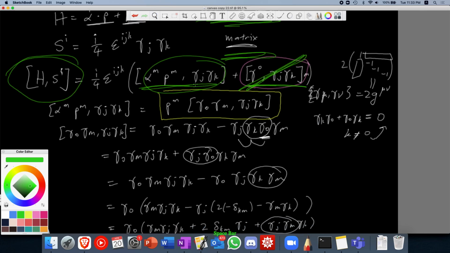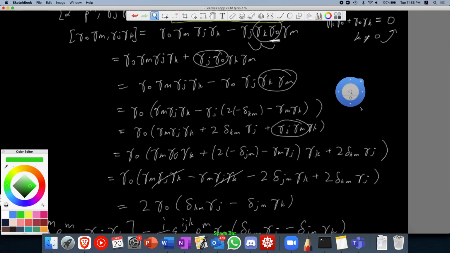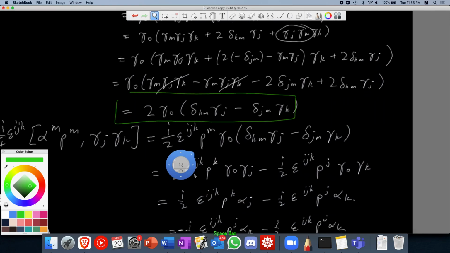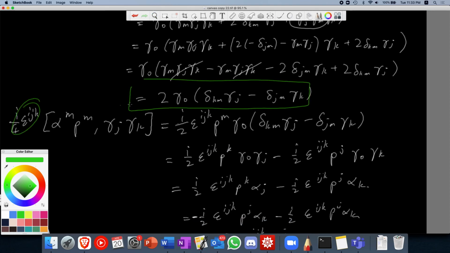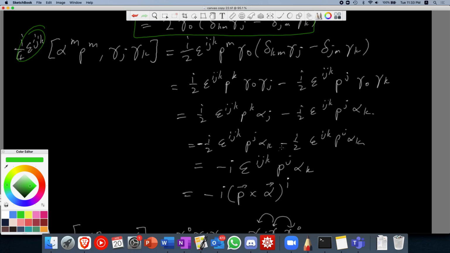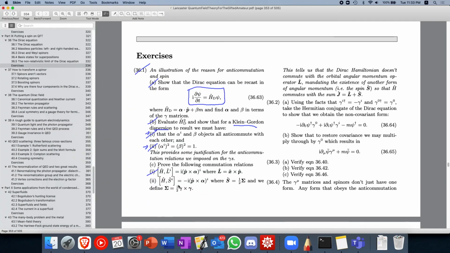Then we computed the commutator of this part. We put out this p. Then we get this. We write it out. We do anti-commutation relations all the way until we get this. And we do the summation over the Levi-Civita symbols, and then we obtain the contraction of indices. You have some delta, and then we get this. So what we have shown is that H with S i is in fact equal to this thing, and hence we have shown what the problem wanted us to show.